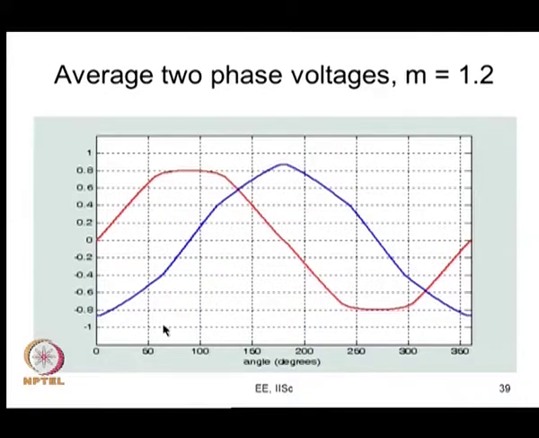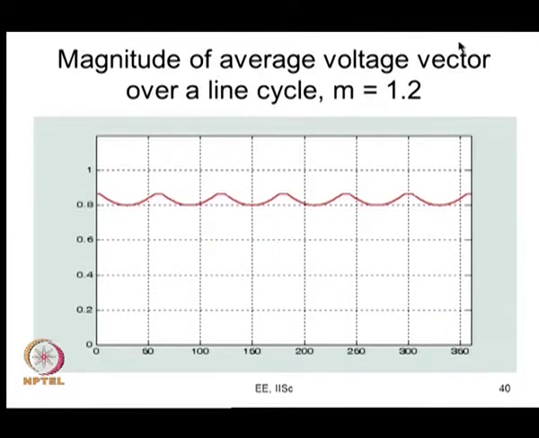So, when the 3 phase average voltages are transformed into the space vector domain, your V alpha average is like this. You can see that V alpha is flattening here, and here also it is flattening, and you can see this V beta average, you can start seeing some kind of straight lines here. Every 60 degrees you can start seeing the straight lines. So, a little later this will actually become exactly straight lines, and this will also probably become a straight line like this. You will see this becoming a trapezoidal one, and you will see that this is all piecewise linear lines at a slightly higher modulation index than now.